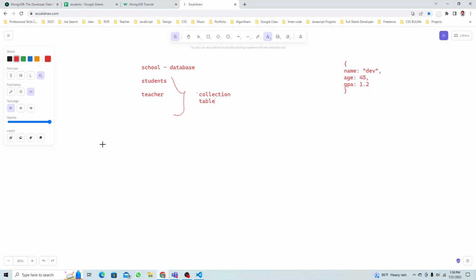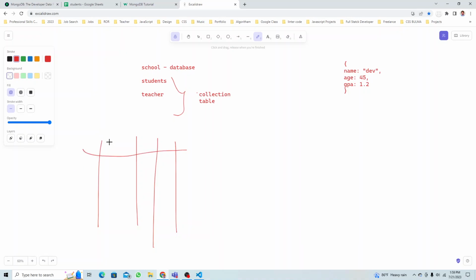Remember what I said earlier: in SQL you have rows and columns. You have a heading, a serial number, SN 1 2 3 4 5 like that, then name, age, whatever, and then you put every student here one by one.